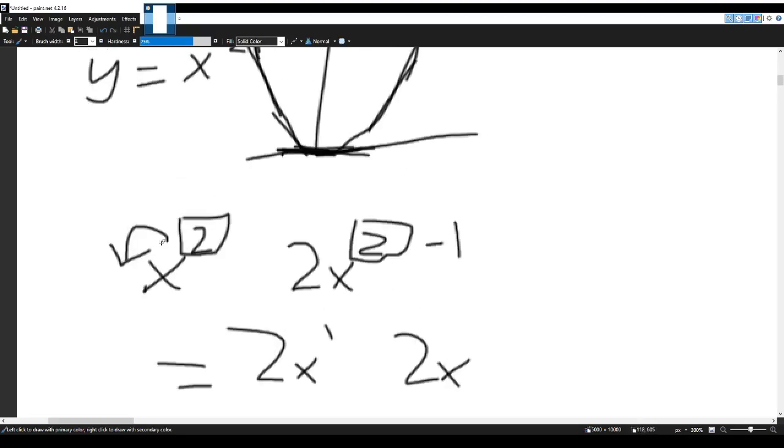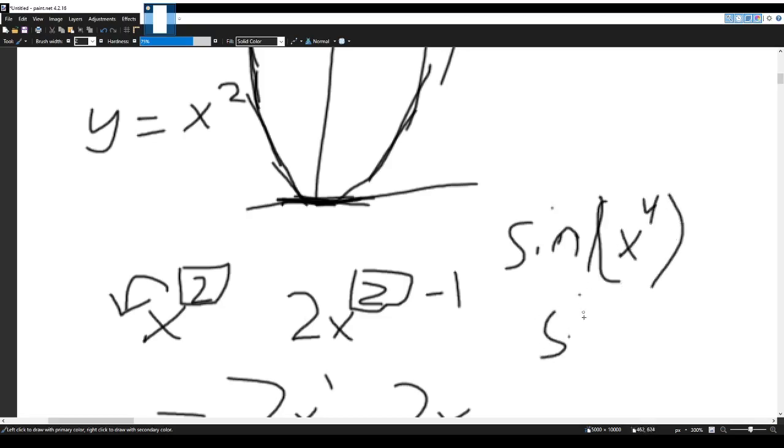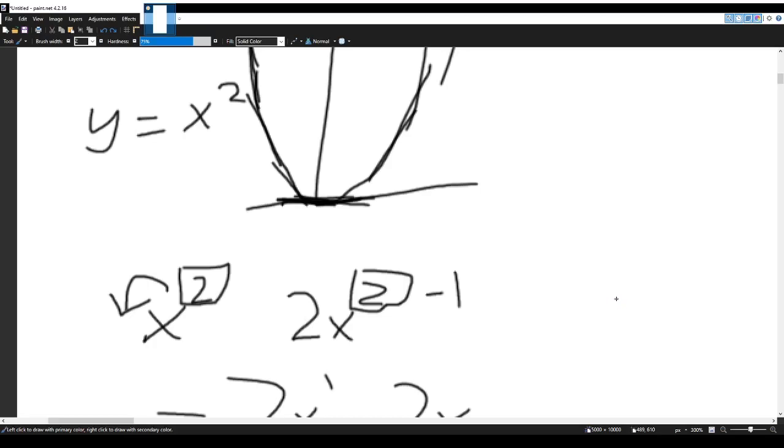And this works for any kind of thing of this form of x to a power. But it has to be just by itself. It can't be x to the power, sine, you know, x to the fourth. You can't just say, oh, well, that's sine, 4x to the third, something like that. You can't do that. It has to be by itself, which is why it works so well with polynomials, which are often of the form x to the 4 plus 3x to the third minus 1 x to the second, plus x plus 1, something like that. It works really well for those.